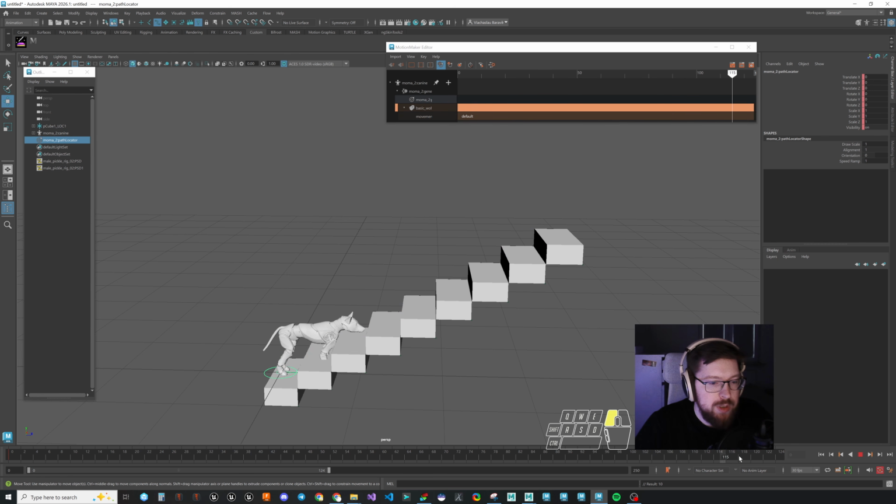And if we use the quadruped character, the result will be even more interesting. So I will put the main control on top of the stairs. Again, press generate. And we will see that the character is rotating around its vertical axis. So it doesn't make any sense. Maybe it was a little bit hard to track the dog during the mocap session, I don't know. Or maybe it's just a math issue.